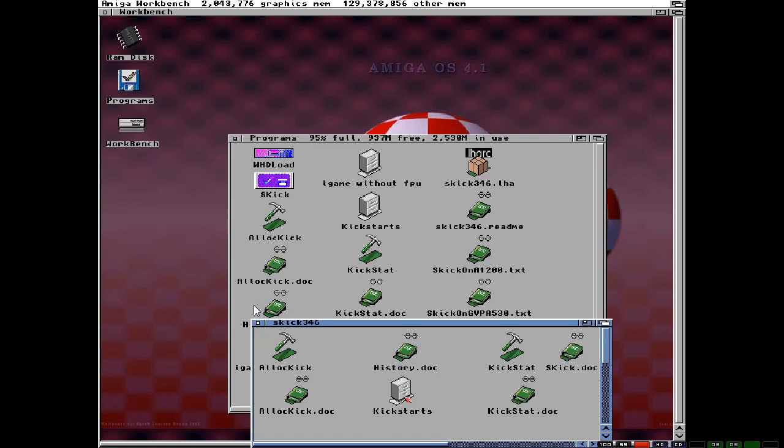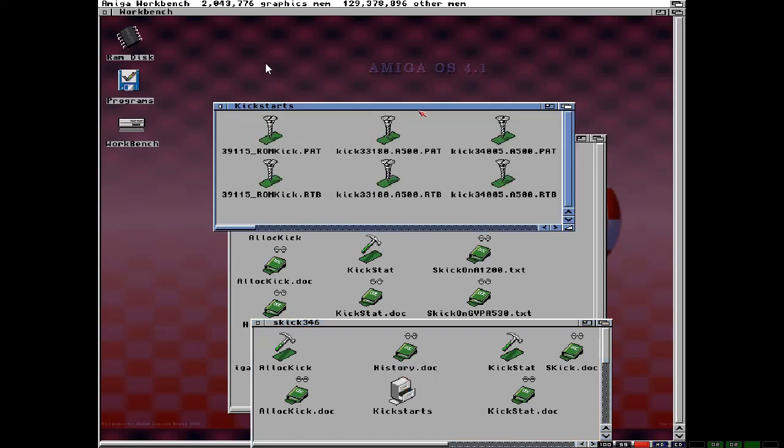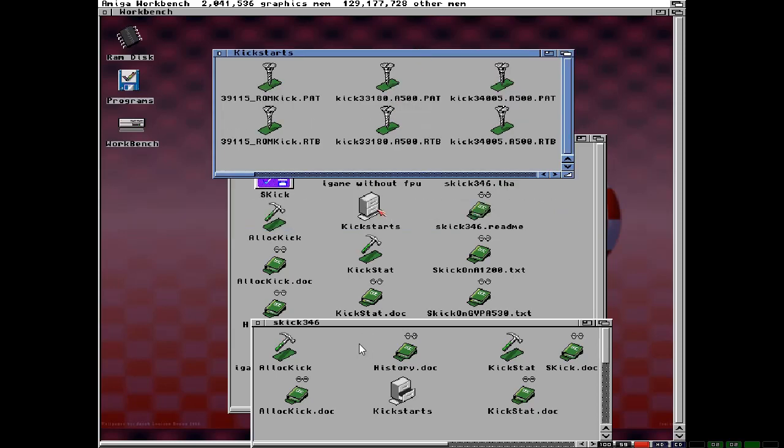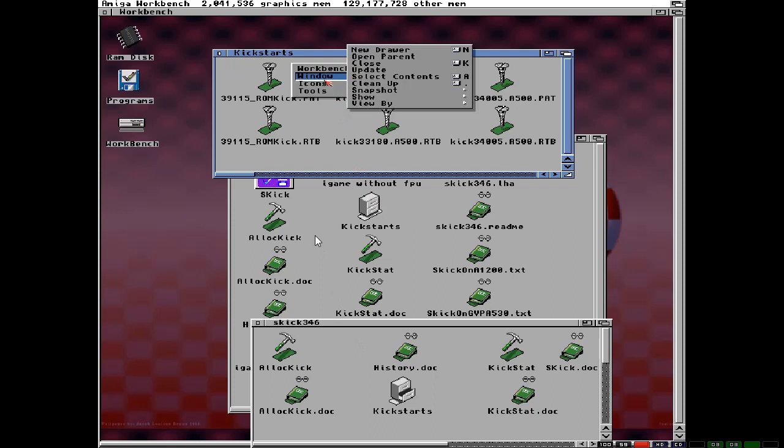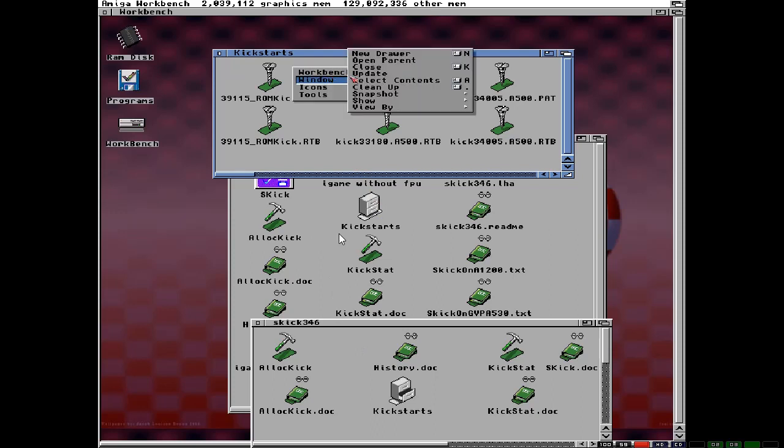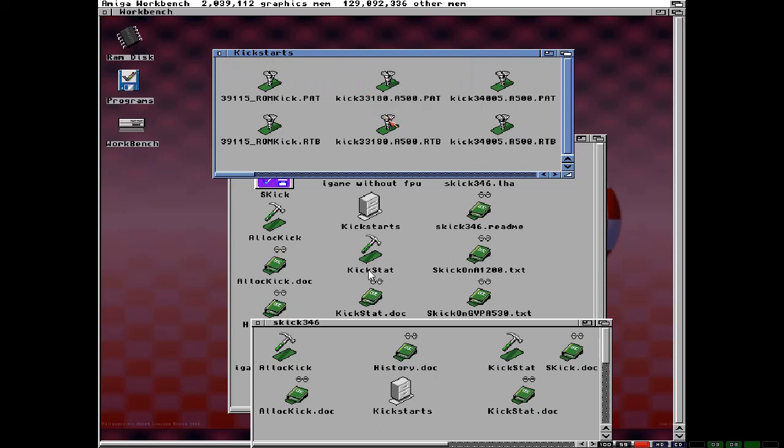All right, we want to put the RTB files in the Kickstarts folder. So select contents, drag and drop into the Kickstarts folder.